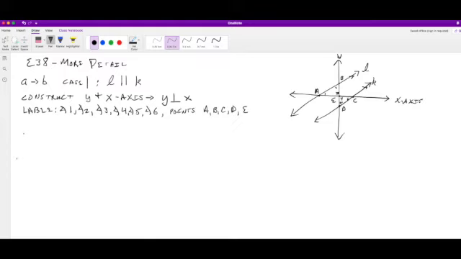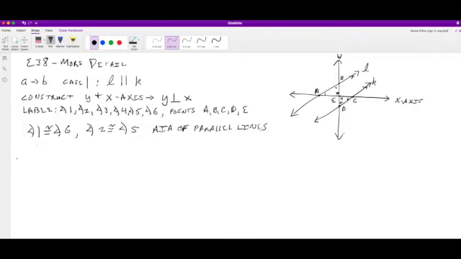So from there, we're going to say, well, now that we have this labeling here, what else can we do? What else do we know? Well, one of the things we know is that since L is parallel to K, we also now know that angle 1 is congruent to angle 6. And we know that angle 2 is congruent to angle 5. All right? And that is based upon alternate interior angles of parallel lines.